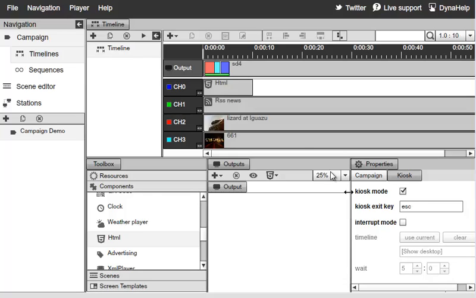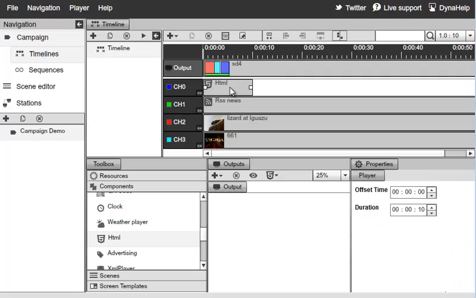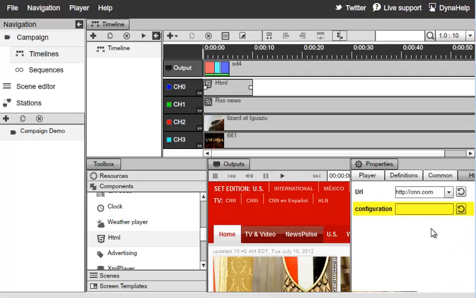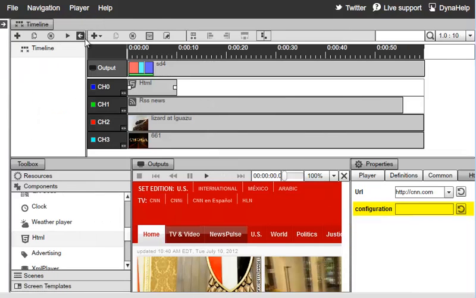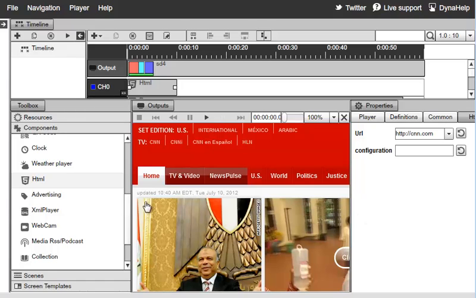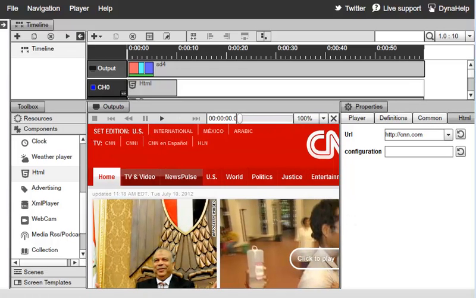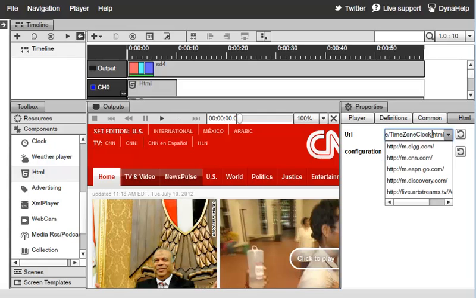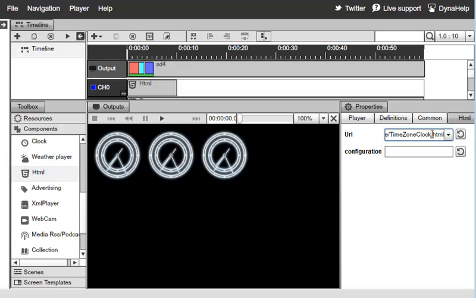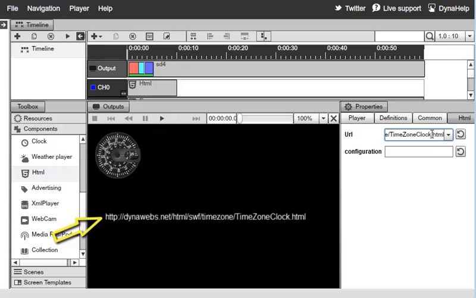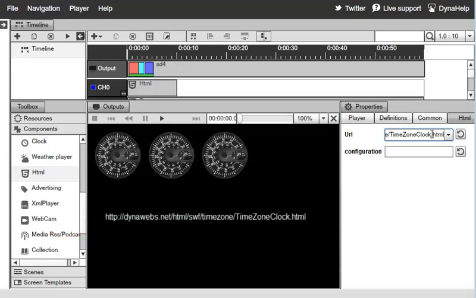So let's go ahead and talk about that. Again, click on the HTML component to load up its properties. And you'll notice right here that we have this configuration URL. So let's go ahead and make a little more room here. So first I'll go ahead and paste in an address of a component I developed, and this component will display 3 different clocks for 3 different time zones. So go ahead and paste in the address, press enter, and you can go ahead and use the same sample application to try it on your end. Just make sure that you keep the same case for the URL since it is case sensitive.